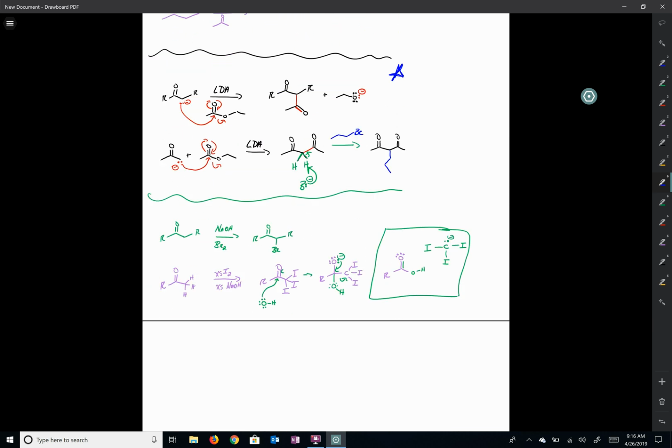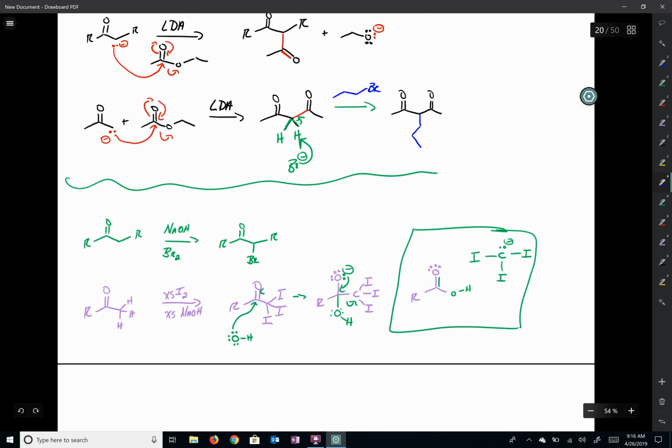And we had ended in class with our alpha halogenation. So if we throw in some base in the presence of bromine or chlorine or even iodine, we can add a halogen to the alpha position. I made the comment that an alpha halogen destabilizes the formation of another enolate.